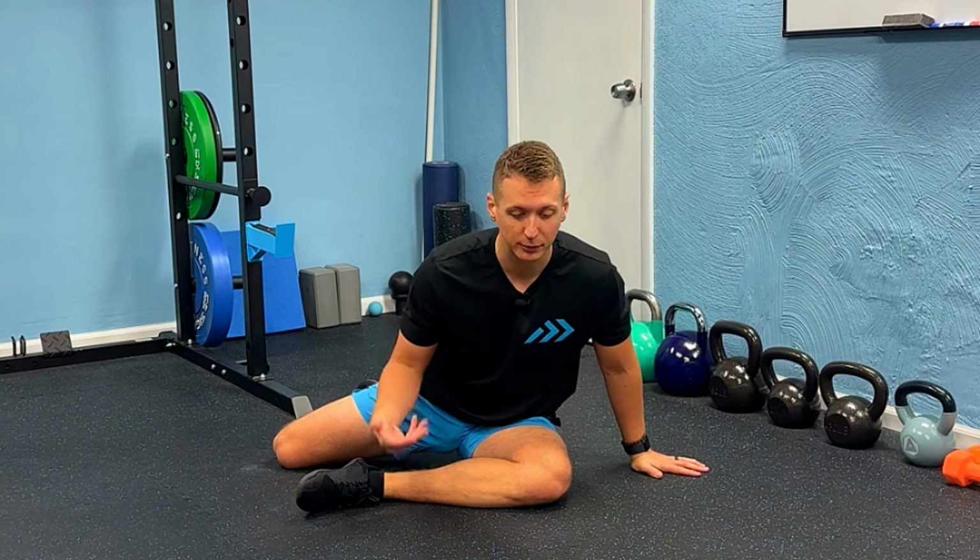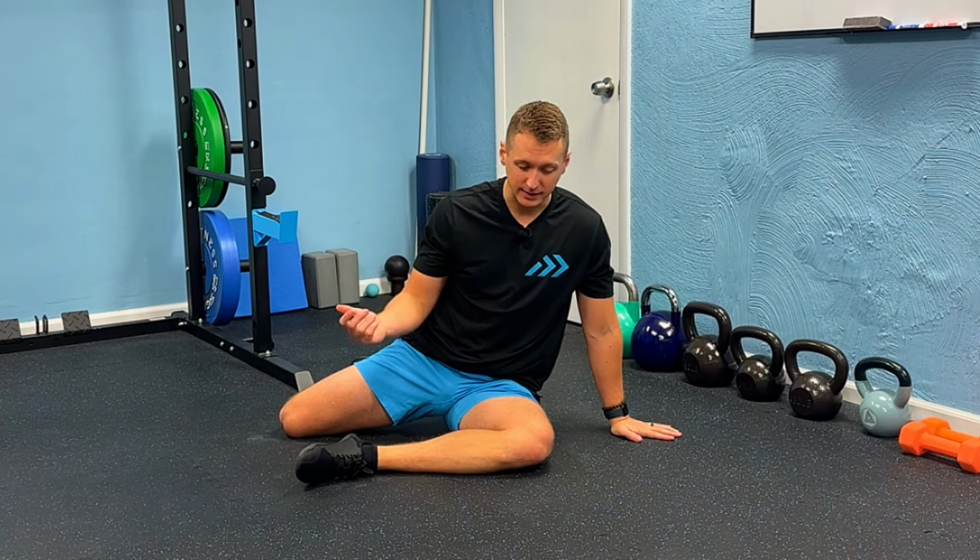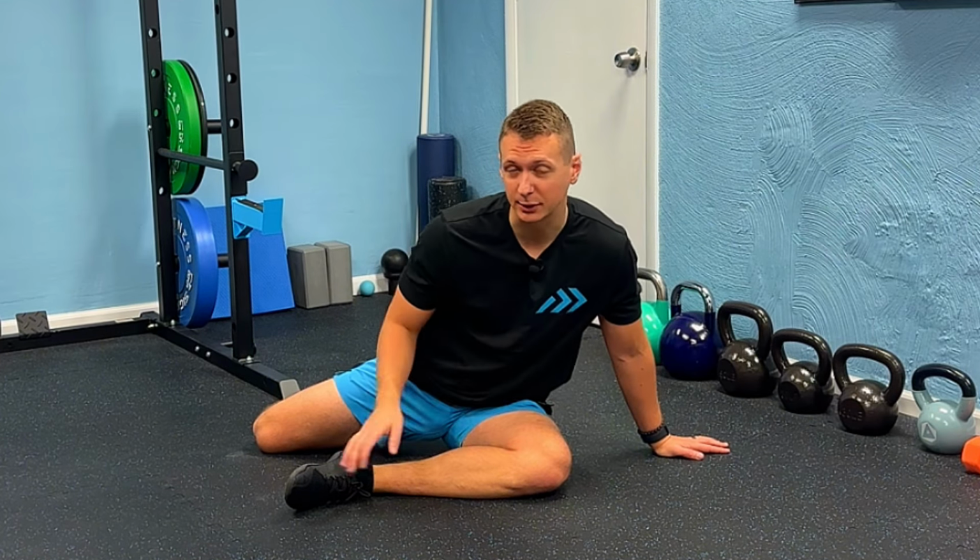Now that we help loosen up the tissues passively by just slowly breathing and folding into this stretch, we're going to turn it up to the next level and add that active technique so then we can really hold on to these changes for long periods of time. The beautiful thing about this is you can almost turn every passive stretch you do into an active stretch from the same position. As we were folding further and further into this stretch, now we're going to take advantage of that. We're going to start to activate the muscles, especially on the back side of the hip, and that's where we see those changes stick.